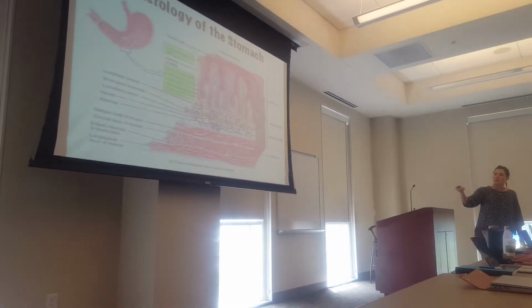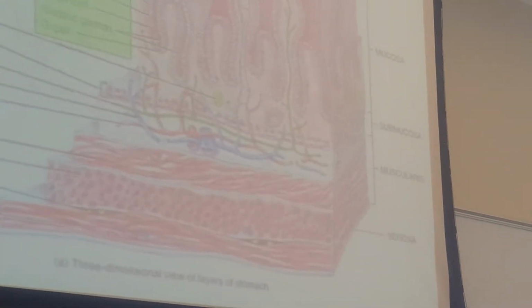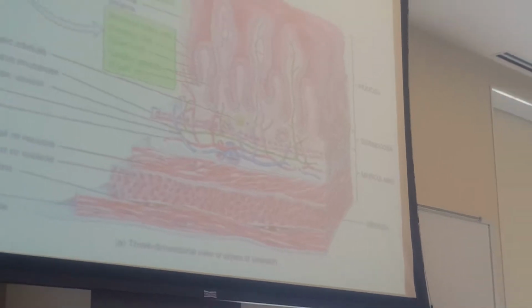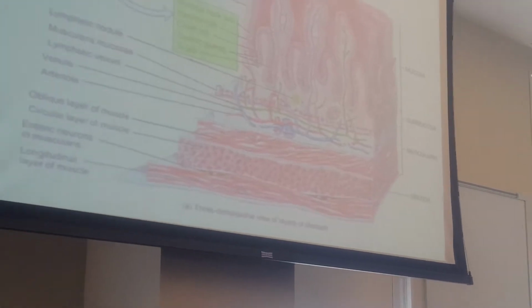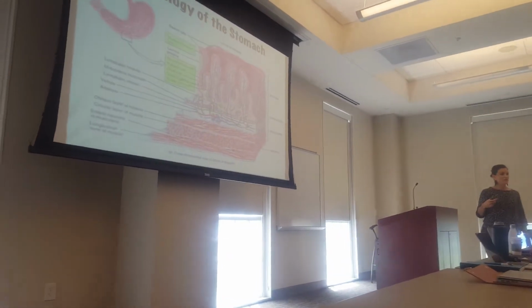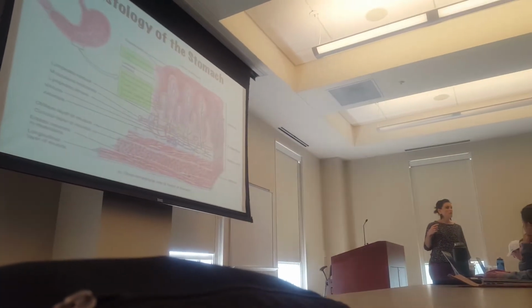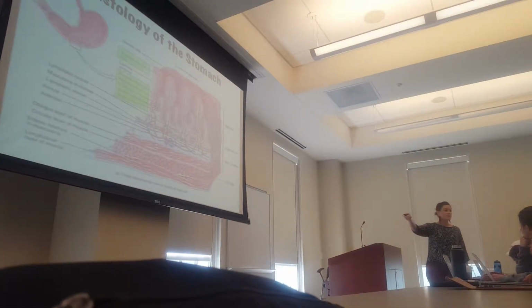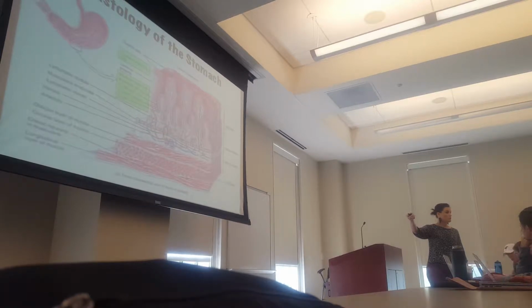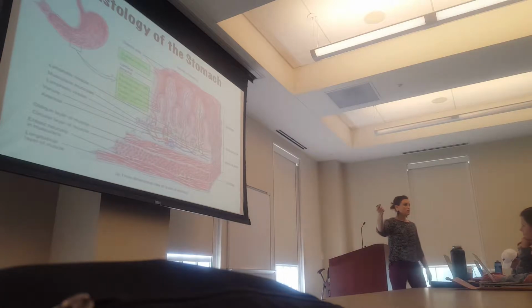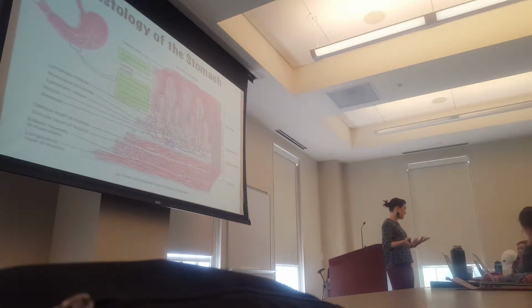In addition to that, you have mucus cells. So what do you think mucus cells secrete? Mucus, exactly. So your stomach has a very healthy lining of mucus to protect it from the very acidic environment of the stomach. For the most part, this is a simple columnar epithelial layer. The cells reproduce very quickly and replace themselves because they do experience some damage. But that mucus layer is really important in preventing those cells from becoming damaged from this highly acidic environment.